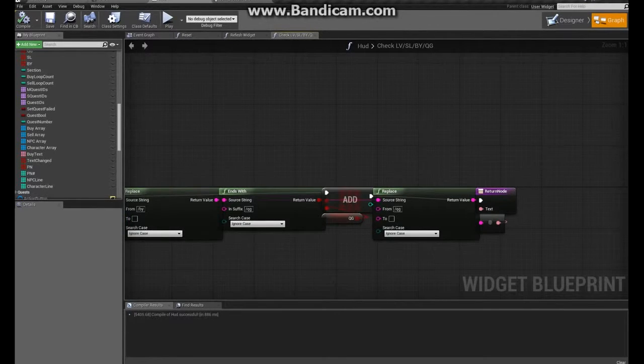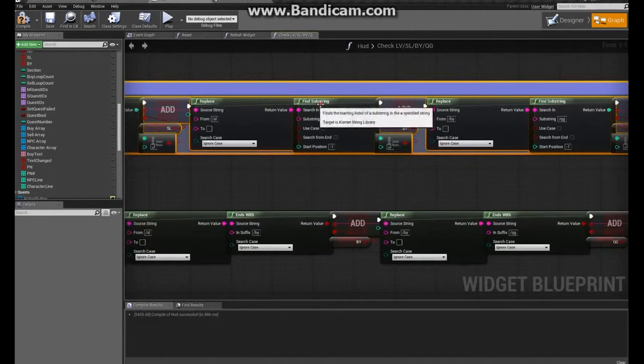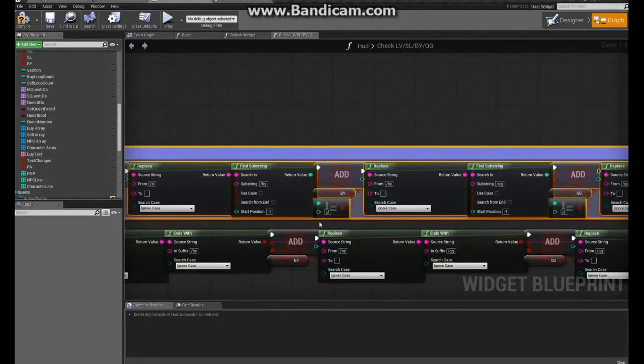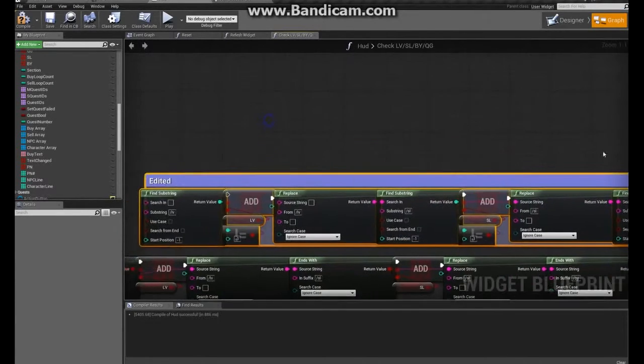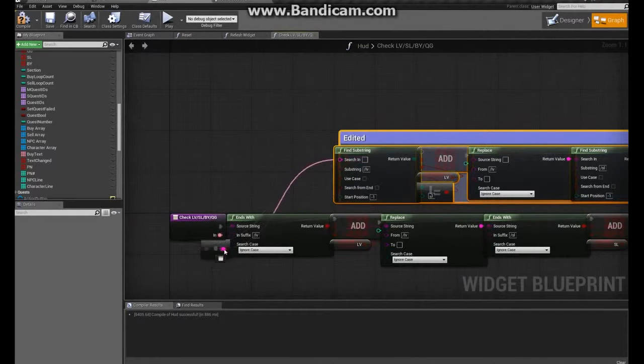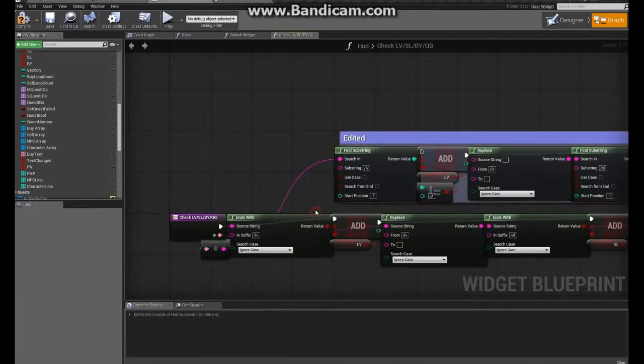So instead, I'm going to copy and paste everything that I've already finished, and we can look at it, and it's just the same for everyone. So once I paste it, it has the find substring instead of the ends with, and all you do is connect the return value to a not equal to and then -1, and that's all you need to do to replace everything.